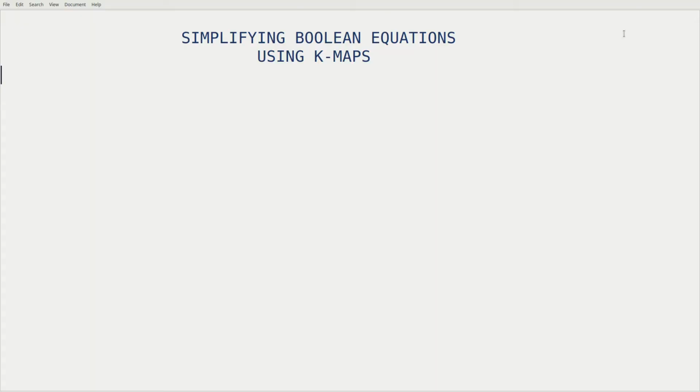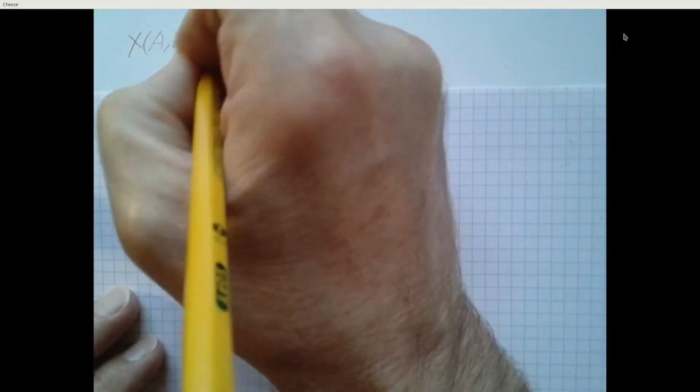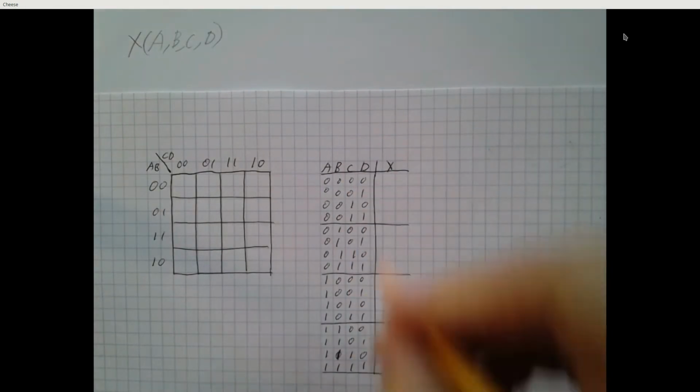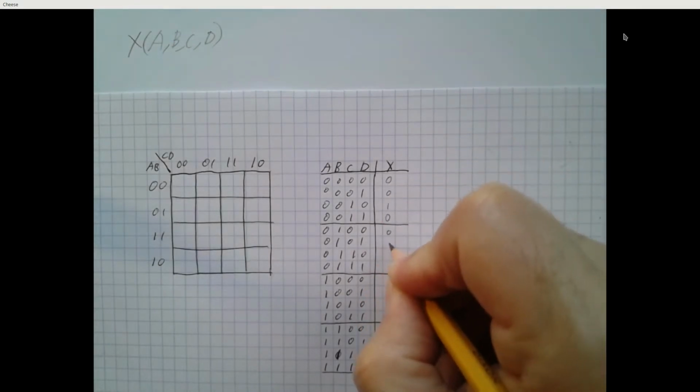The basic thing we're after here is taking Boolean equations and simplifying them using this technique called a Karnaugh map, or a K-map. And the usual setup is we have a truth table. So we have some function, say x of, and I'm going to pick on 4 variables here because it's the hardest case. If you only have 3 variables, it's easier to do, but it's exactly the same procedure. So we have a function x of 4 variables, and let's say this is the truth table for it. So suppose our truth table values are something like this.